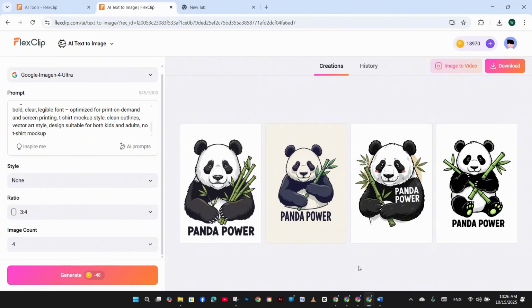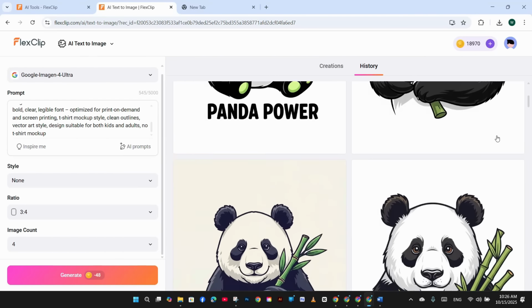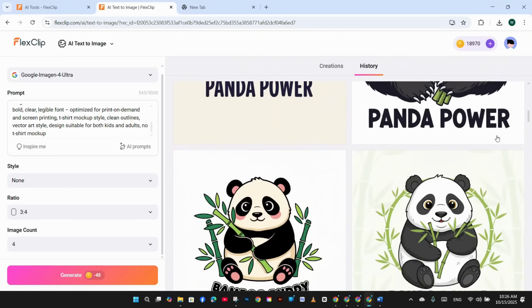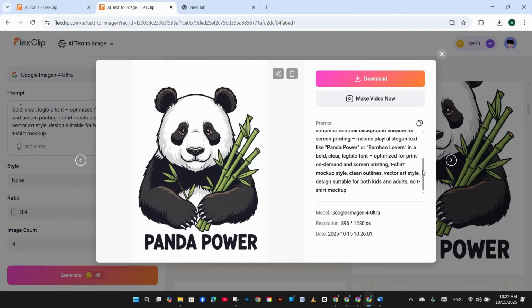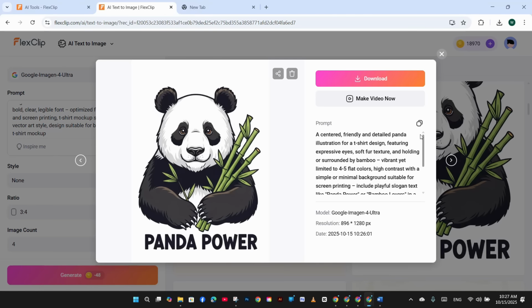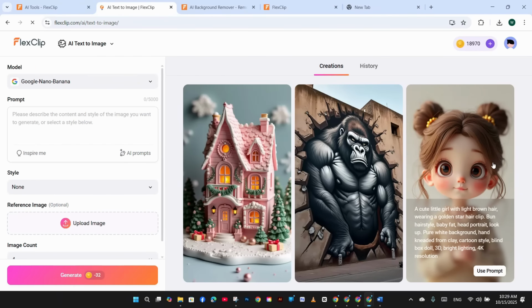So this is the first tip that you can do. You can try different models using the same prompt and keep generating images until you get something that you feel is suitable for what you're looking for. And you can easily switch between the styles while using the same prompt to see different results. And if you press on the history tab, this will show you all the generated images on your account. And again, if you press on any image, you can see the model and the details of the image.